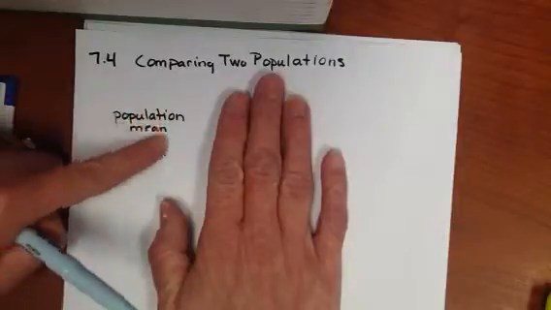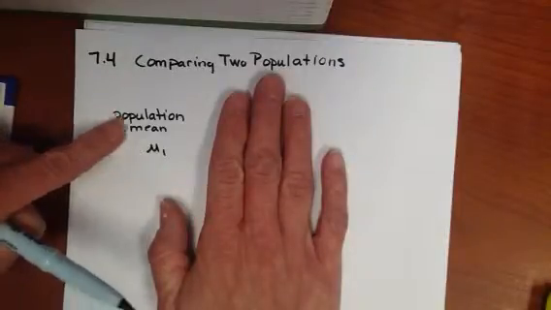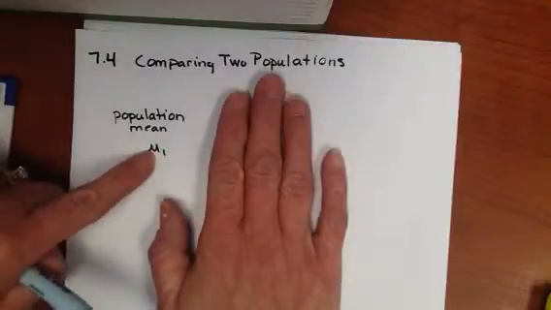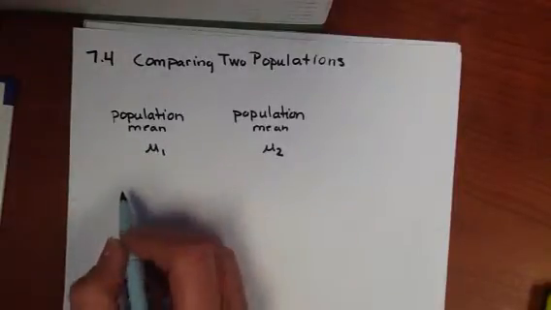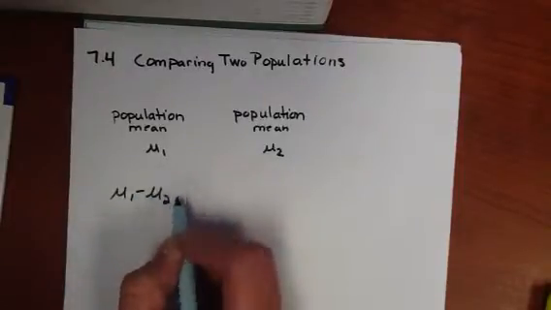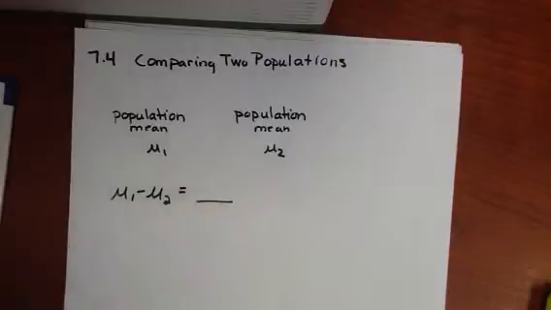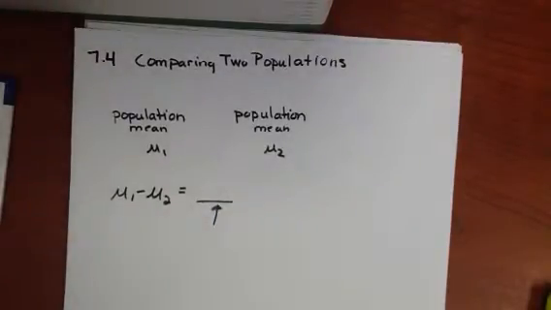We created a confidence interval to estimate the average of all Rhodes State students. So if our interval was between 10 and 20 miles, that was estimating this one population mean. Now what we're going to do is estimate the difference between two population means. So if we were to find the difference in these two means, what we're estimating is what would this difference be?